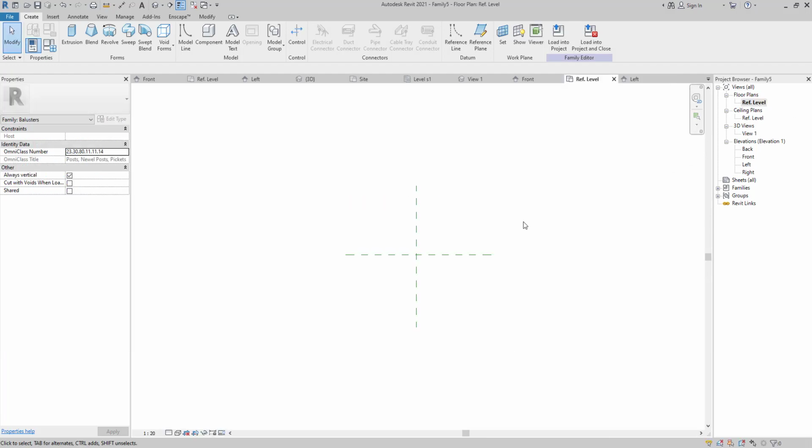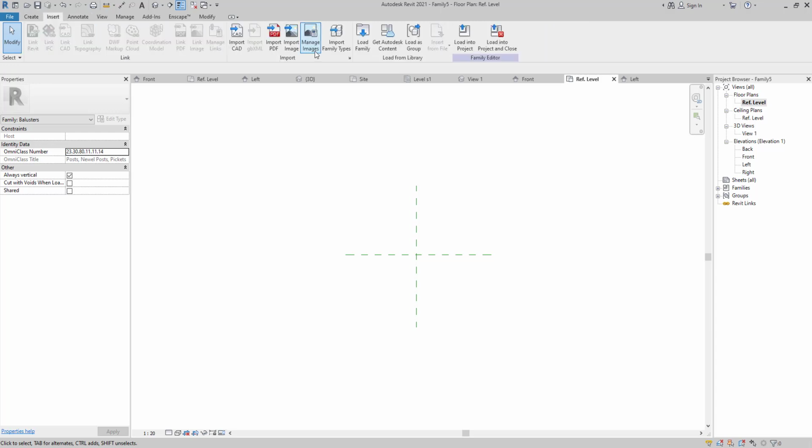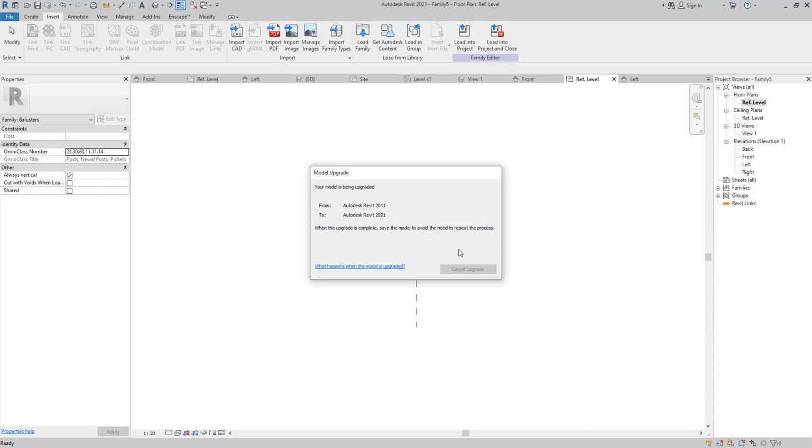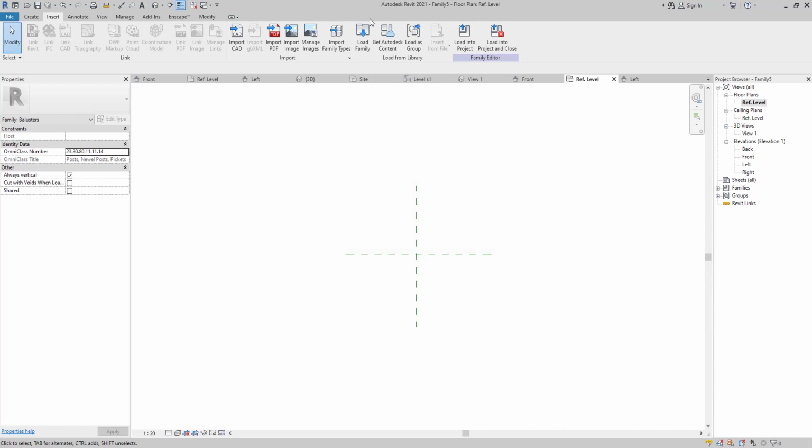We will go to our level, and here we need to go to the insert tab and load family. As usual, when you download Revit, you are going to have some families such as exterior light, or if you don't have one, you can download it from websites. When you download your family, you choose one of your exterior lights in your insert tab.